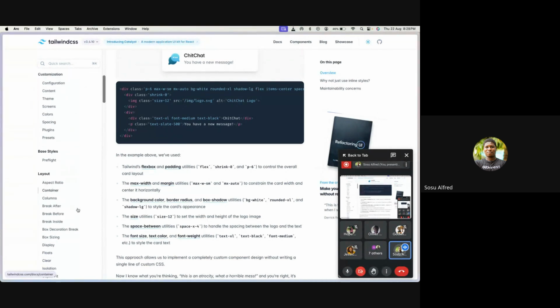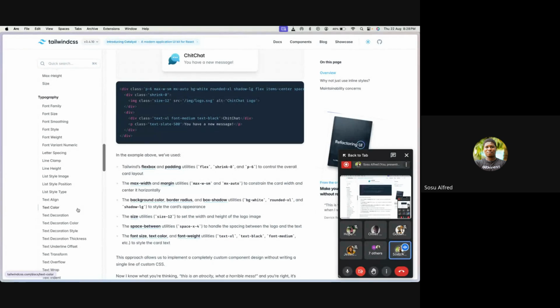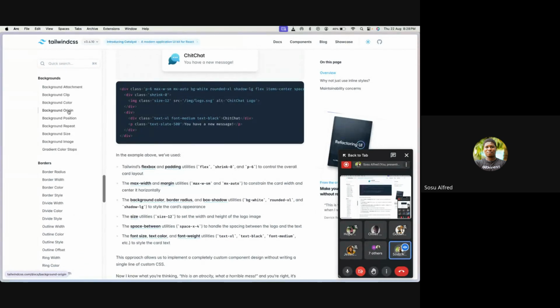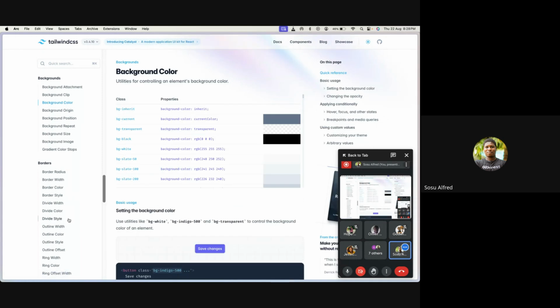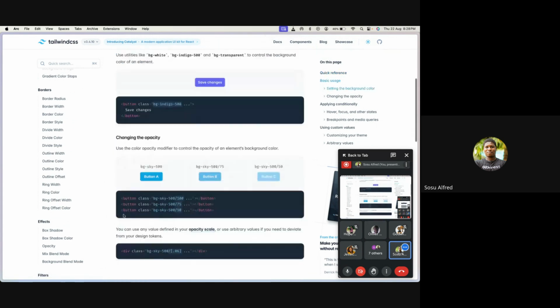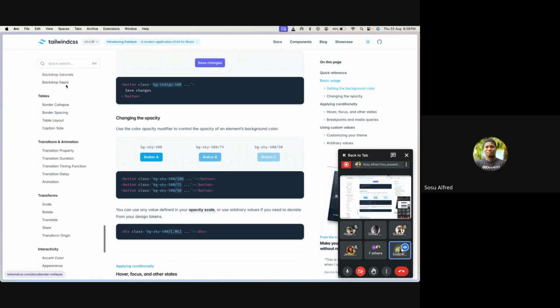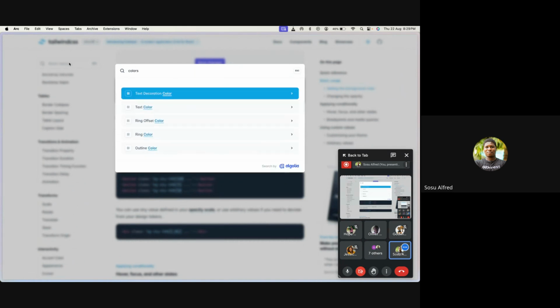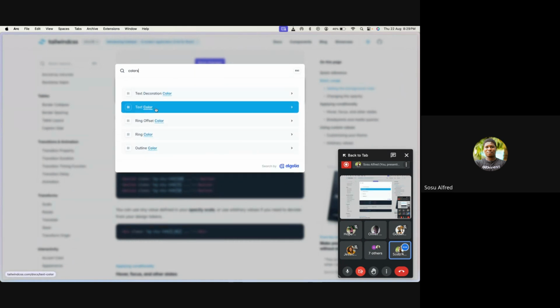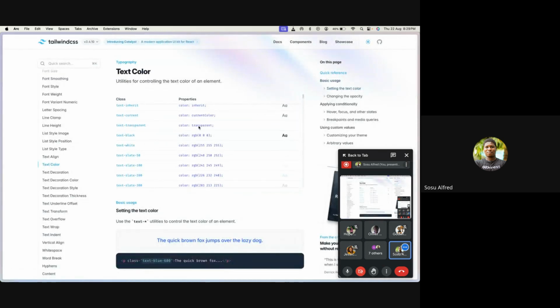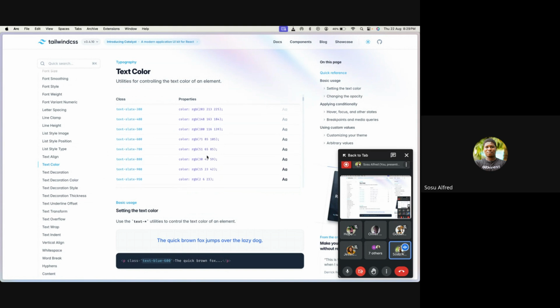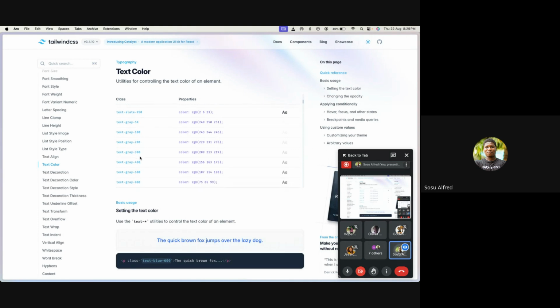Let me see. If you check their documentation, you'll see all the kinds of colors they have. They have a list of colors. Usually they run from 100 to 900. There's a page that lists all their colors. Usually they start from 50 and the variation changes as you go along.